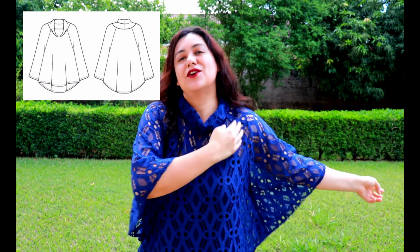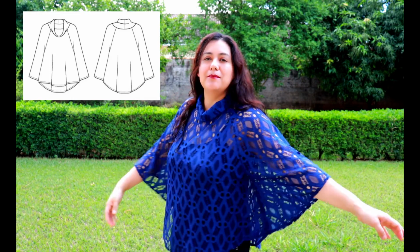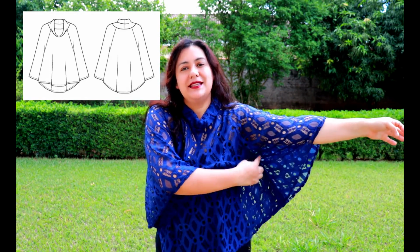This is a stretch lace, and the features are that it has a cowl neckline, it's got raglan seam lines there, and it's got a high-low hem, so a little bit shorter in the front, a little bit longer in the back. And the sleeves are made by sewing these seams partially. It's designed to be made with light to medium weight knits that stretch from 25 to 100%. Basically, you can use a wide range of knit fabrics for this.